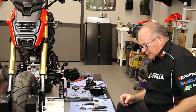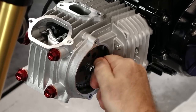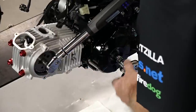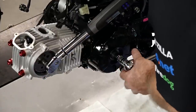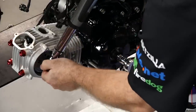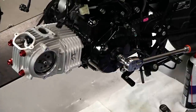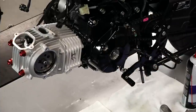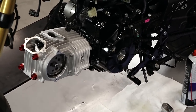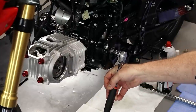Now let's go ahead and get the cam gear bolt back in before it decides to jump off. We're going to take this bolt to 20 foot-pounds. They make a holder to hold this gear, but I'm just going to use the timing chain carefully and hold the crankshaft still. 20 pounds is not a lot, so I don't think I was stressing the timing chain too much by doing it that way. That allowed the crankshaft to turn just a tick — we want to bring it back up to top dead center so we can adjust the valves.